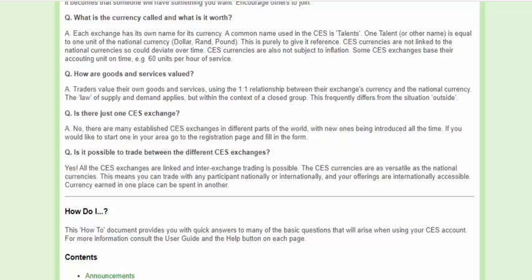How are goods and services valued? Traders value their own goods and services using the one-to-one relationship between their exchange's currency, in our case the ARC, and the national currency. The law of supply and demand applies, but within the context of a closed group. This frequently differs from the situation outside.